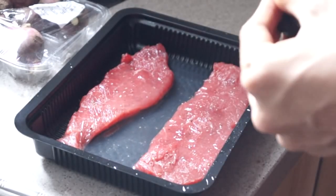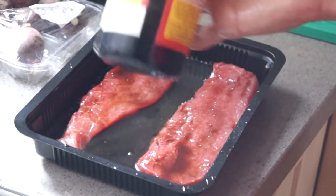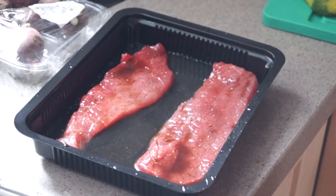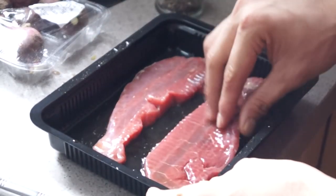Then really simply enough, we're going to add about the same amount of soy sauce, or I'm using amino bragg, so about 1/4 of a cup in there. This is much healthier than soy sauce. And then I'm going to add just some cracked black pepper on top. Flip it around, and I'm just going to marinate it in the fridge for about an hour.